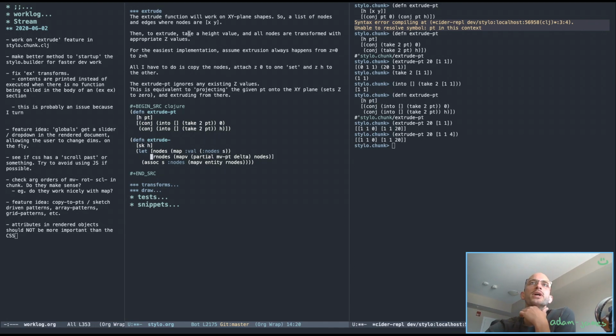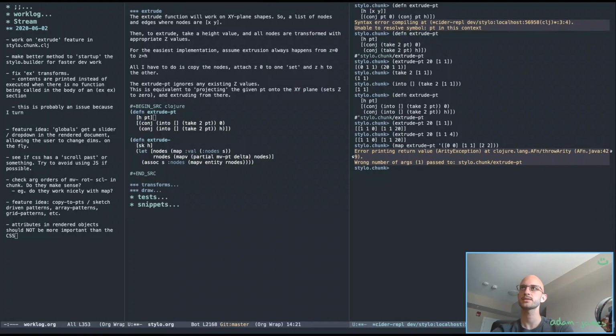This extrude point takes in a single point, but it spits out 2 points in its own list. So what happens if I map extrude point onto a list of points, which is going to be 0, 0, 1, 1, and 2, 2?